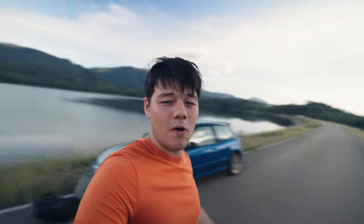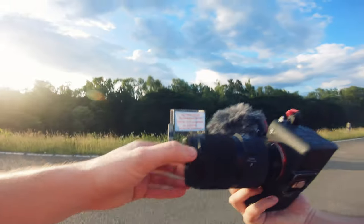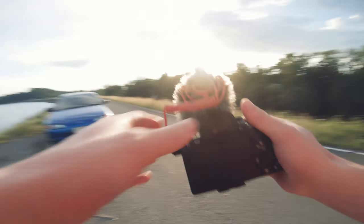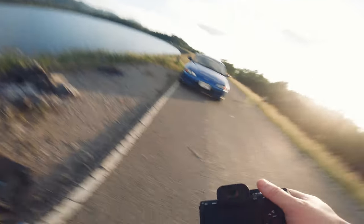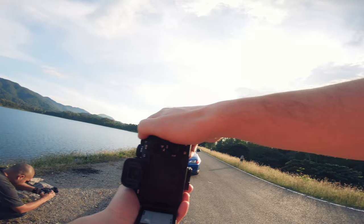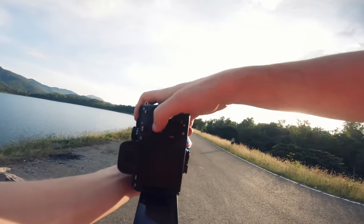We're just waiting for the sun to peek through the clouds. Not a lot of people, small road, nice view, lots of grass, perfect lighting — what more could you ask for? I've got the Sigma 35 1.4, a brand new lens I recently just bought. I really need to get used to shooting something that's not 85. We've got some nice sun right now so let's get some bangers.